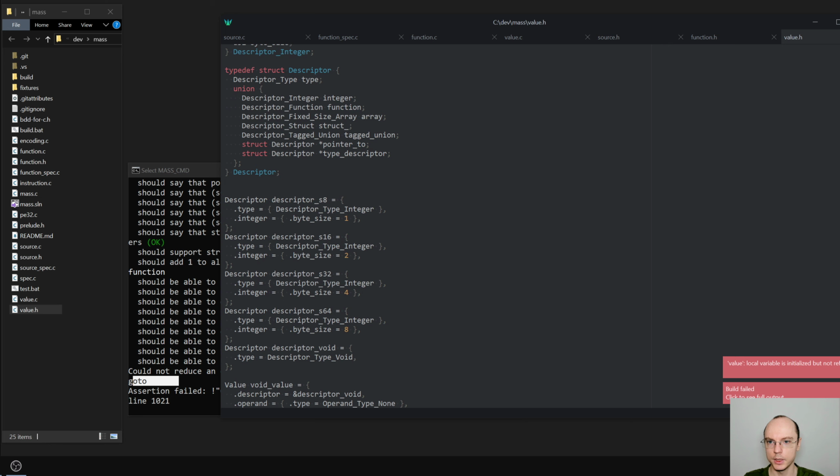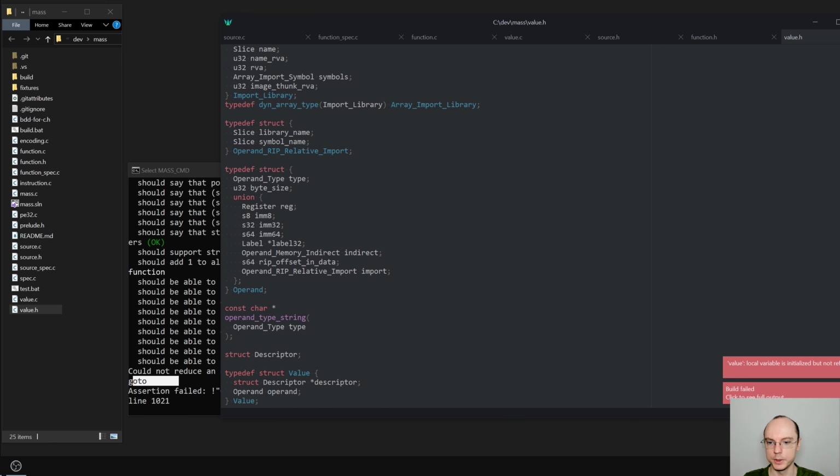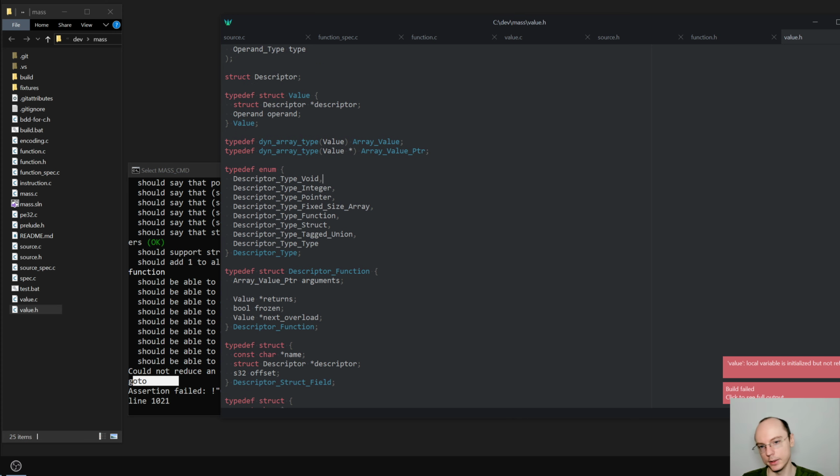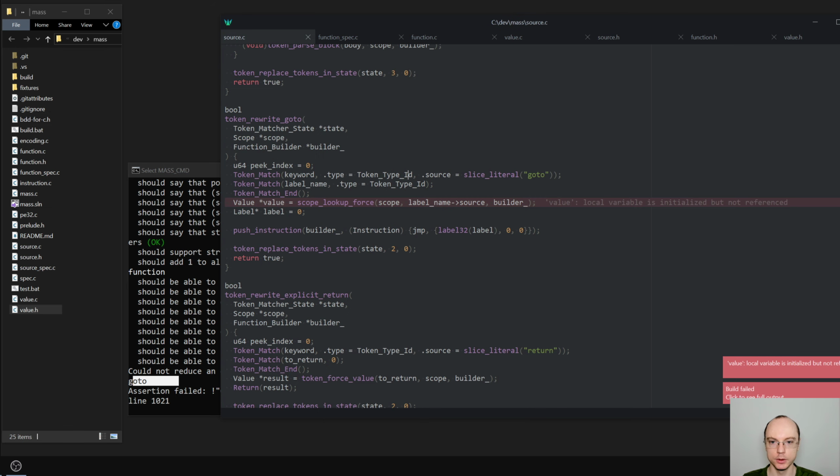No, this is encoding type. Where are operands? These are operands. So we have a label operand, but we don't have a label descriptor. So I guess I can just shove void in there and call it a day for now, and maybe that's even okay. Yeah, let's maybe do that.